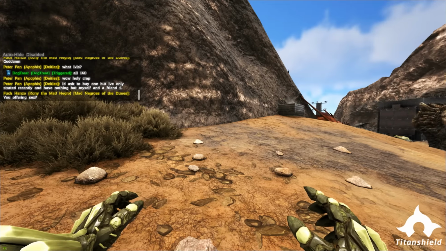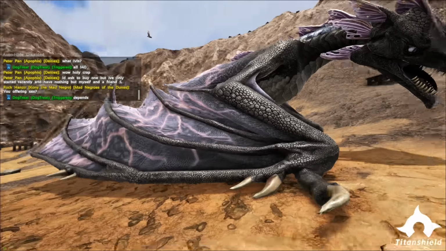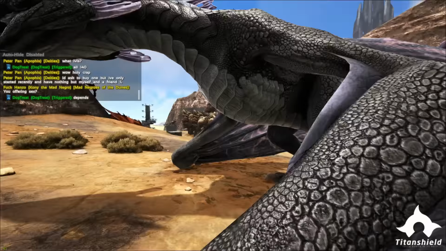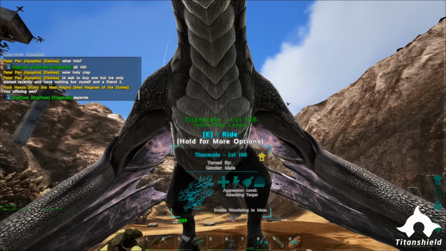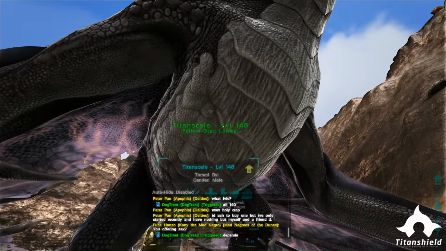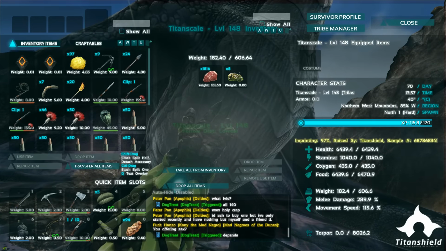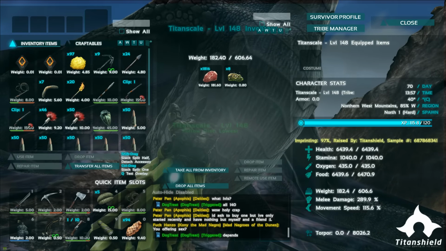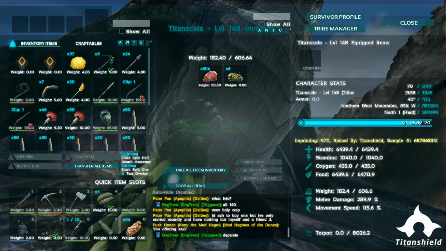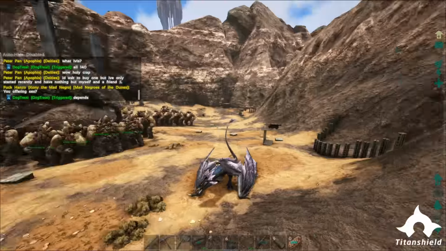Well guys, guess what? I finished doing my beautiful dino. Look at this beauty! It's a beast! So, this Abe's Titan Scale is a 148 electrical dragon. He has 4.5k health so far. I'm gonna bump that up more. He has almost 300 melee, which is okay, and movement speed is pretty good too. So let's check him out.